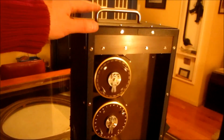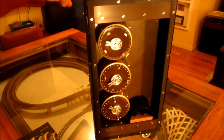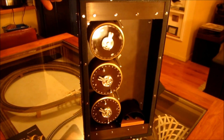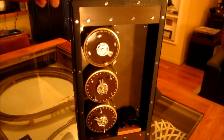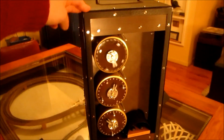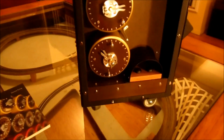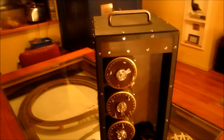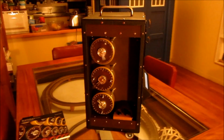So as I say, this would now just keep running to the end. I think my camera is going to run out of film time before it actually gets there, but basically it'll get right to the end, back to ZZZ, and stop. And that whole run takes just over 20 minutes, which is the same as the original. So we can see we're up to D, so it's almost there. And then the machine will shut itself down. And that's basically it.